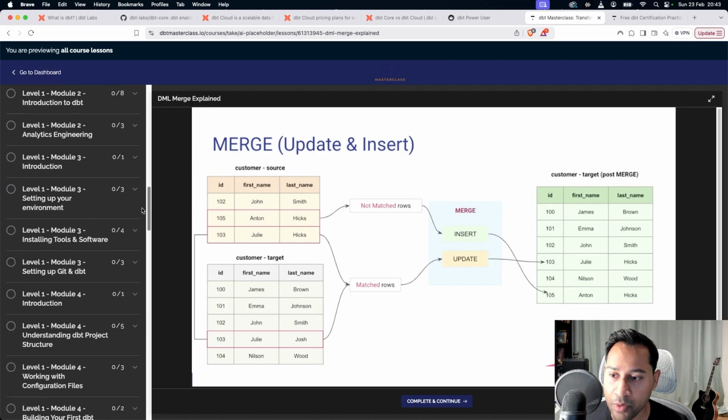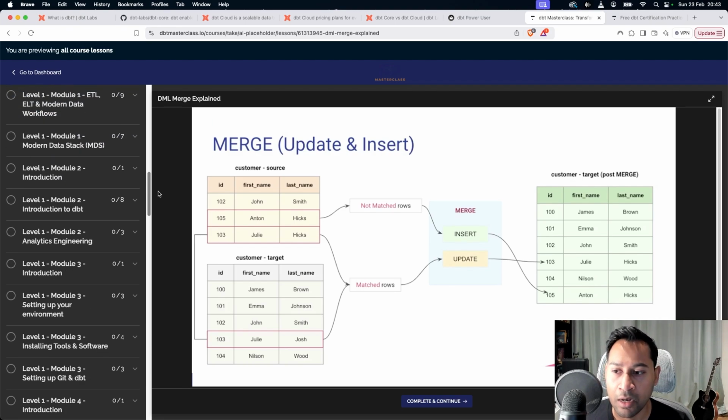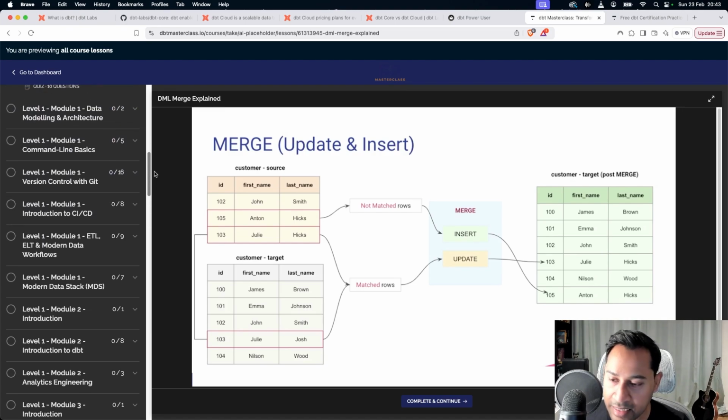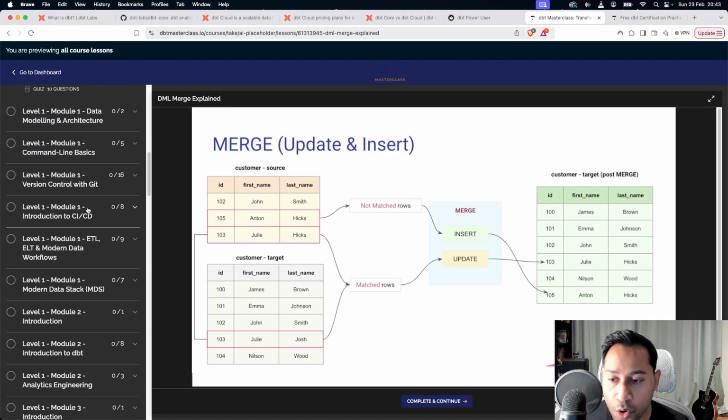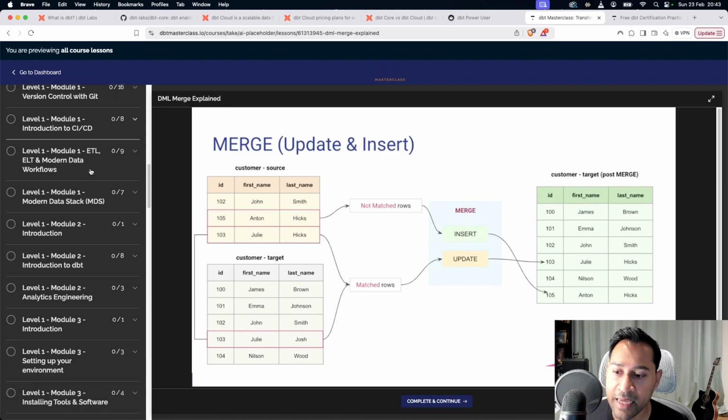I have level 1, which is very much focused around the basic core foundation of all the things that we need to know before we can go and build really high quality data models, right? So level 1 will cover a lot of information about ETL, ELT, version control, some core concepts around CI/CD, command line basics.